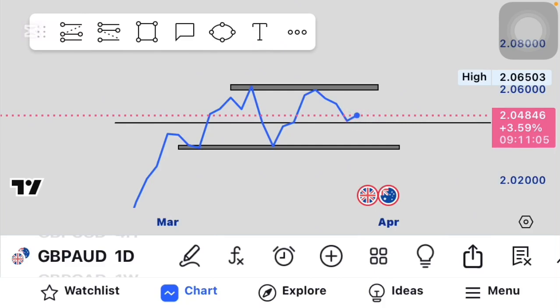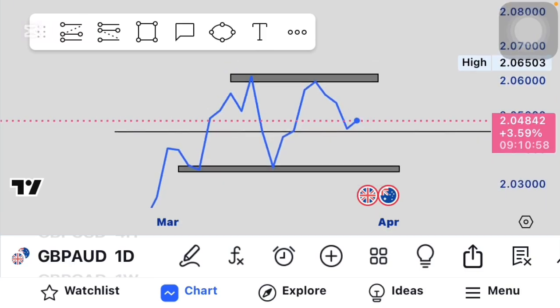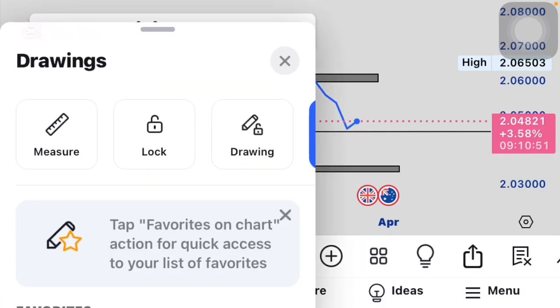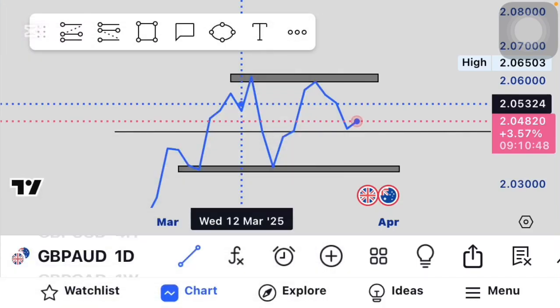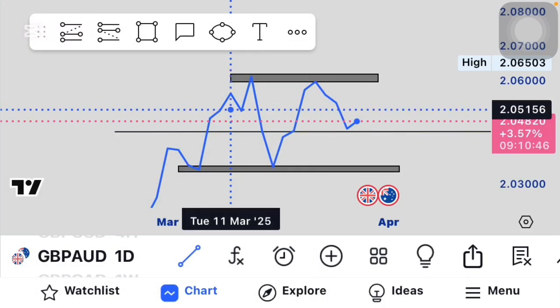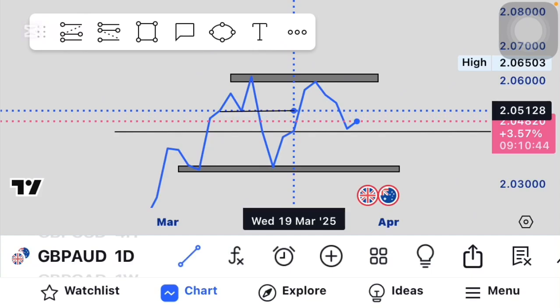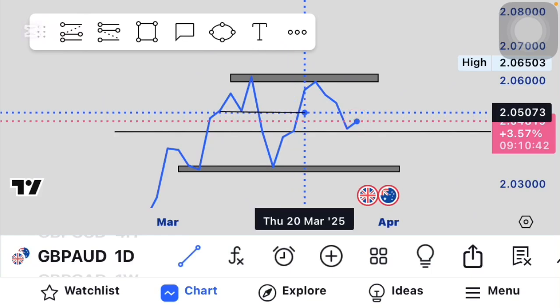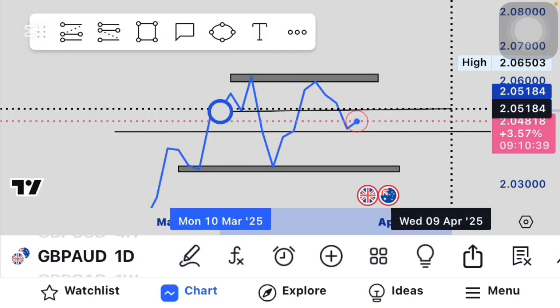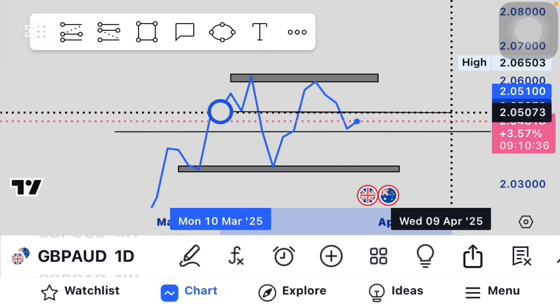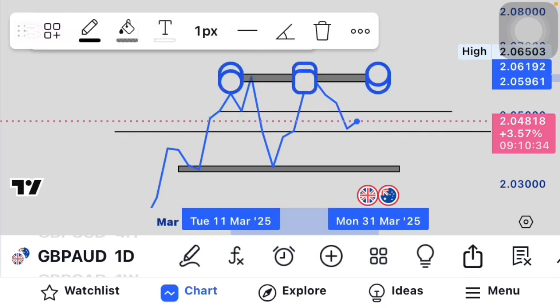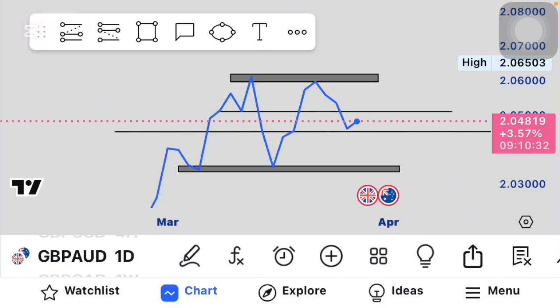On this current price, what's happening and what should we expect? To the best of my knowledge, what I am expecting right now is to know the trend of this market, because with the trend, I just want to go along with the trend. I don't want to use my head to guess anything in this market right now. So this is what it is. This is a break of structure on the daily time frame, which turned the price of the GBPAUD bearish.